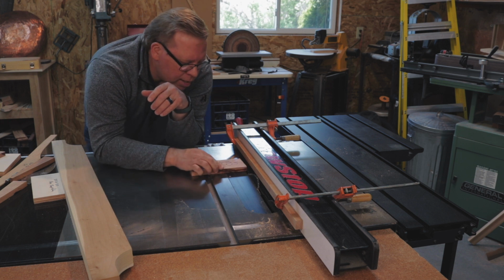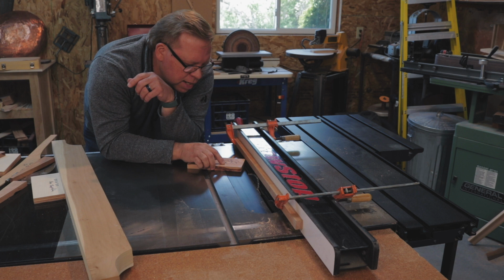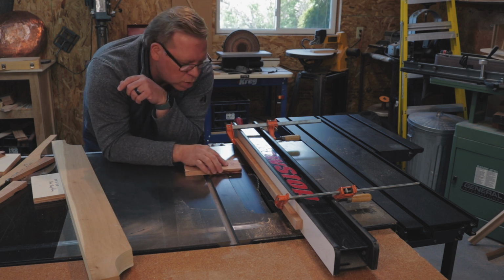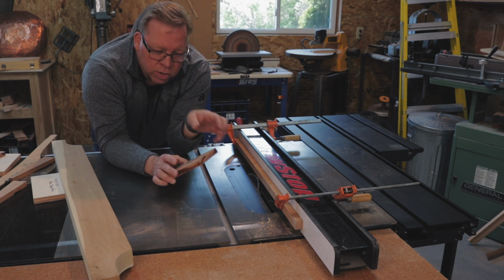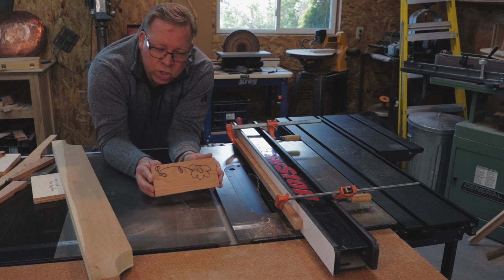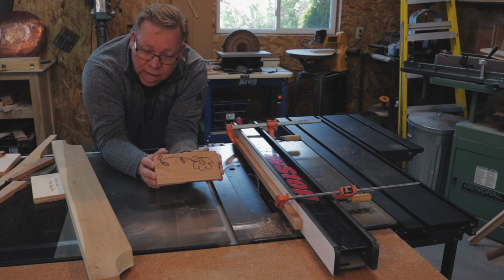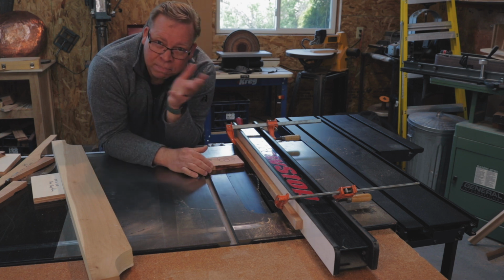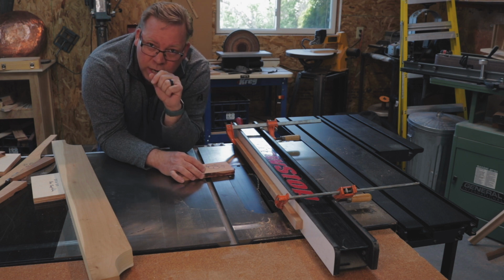But what's nice about this is the piece can never get destroyed because it can never move into the blade further than the fence allows it to move into the blade. And that is really nice and actually really safe. So when you're making a box, you cut your sides to the exact length you want the width to be on the outside. And then by doing this, you're actually cutting it right to size. Again, with that little 1/16 of an inch that I'll show you here in just a minute.